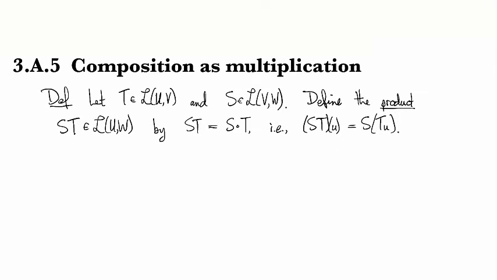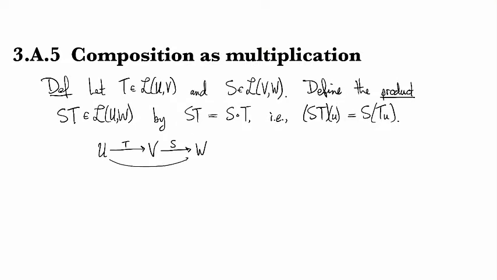So diagrammatically what's going on is we've got U, and T is mapping elements of U into V, and then we've got S, and S is mapping elements of V into W, and then we're looking at the composition between these two right here. So this is S composed with T, going straight from U to W. And it's important to recognize that even though you see S first and then T, the way that you read it, it's actually T that happens first, and then S is applied to the result, so that happens second.